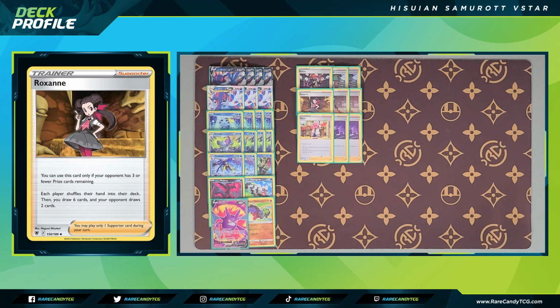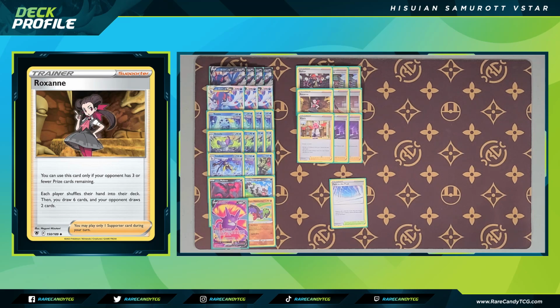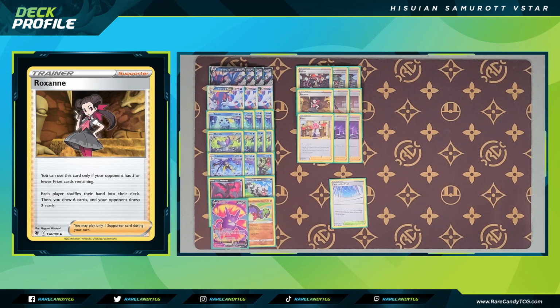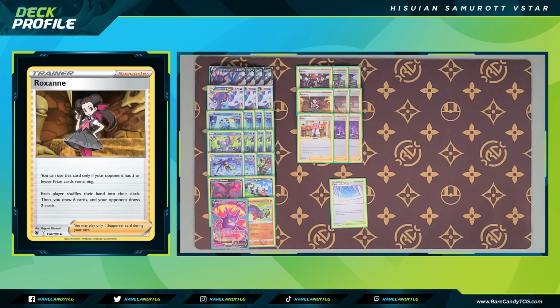Going into our stadium cards, we have 1 copy of Path to the Peak. So of course that's going to turn off abilities for Pokemon with a rule box. And we do need to be careful about this because it does actually impact our own Radiant Hawlucha as well. So you do have to make sure you are done using things like Crobat and Hawlucha before you slap that thing down. But Path is still just such a strong card.